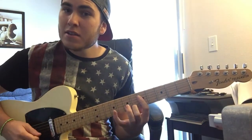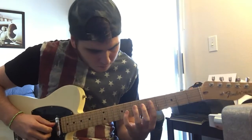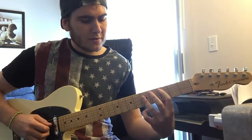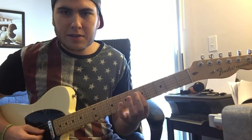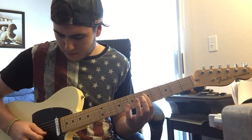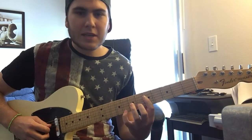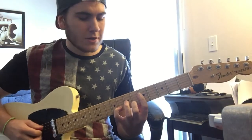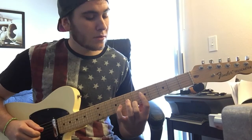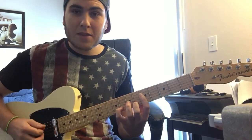Like some of that. So basically for that you can take a C shape, but don't play the root — play that. It's all on the fifth fret: fifth fret on the D, G, and B string. And take your middle finger and your pinky and go — middle on the sixth fret, pinky on the eighth fret.